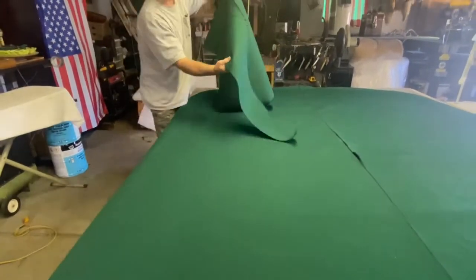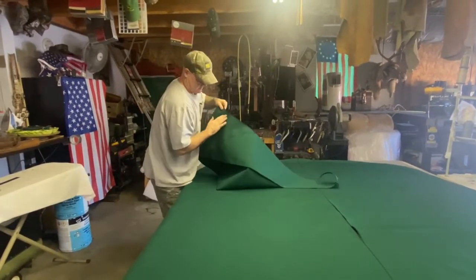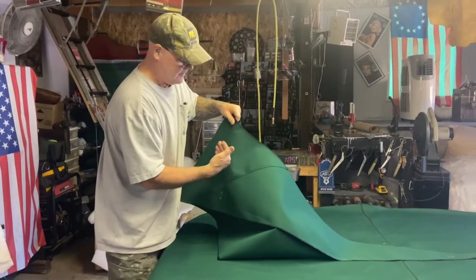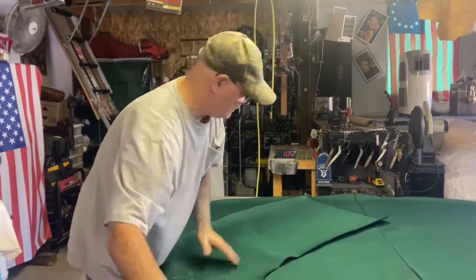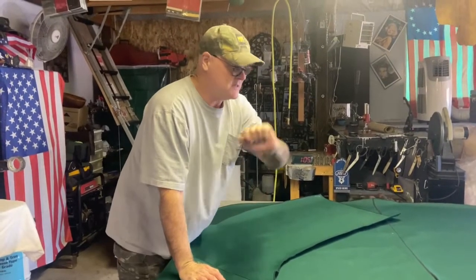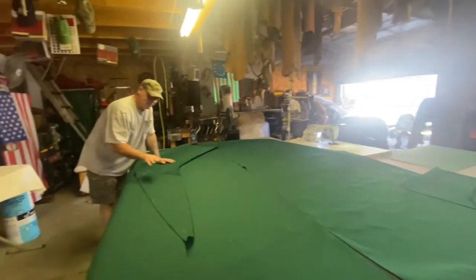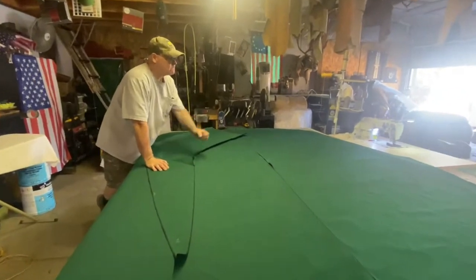So this is the edge of the boat window, and the passenger seat sitting here, like that. You want your seam facing down. Because that's how you do it. You don't want it facing up. And don't mismatch them. Make sure that you do them both identical. That's why when you put this together, don't just do one. Do both pieces, lay them flat, make sure that you're correct on both sides like we're doing over here. Your seam goes down. And that's about it. So you got your pocket for your telescopic tarp raiser.